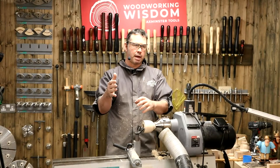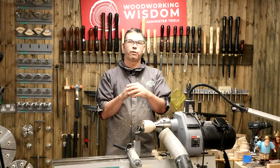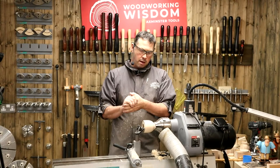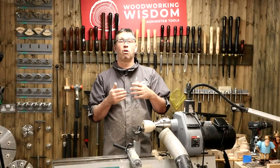But for the round skews, 25 degrees is going to be spot on. It'll give you quite a long bevel, but that really doesn't matter. If you're struggling, if you've got a skew with a very knife-like bevel, say 15 degrees, just put a secondary bevel on it to calm it down a little bit. I wouldn't regrind, especially.